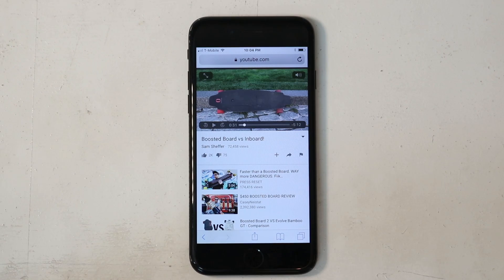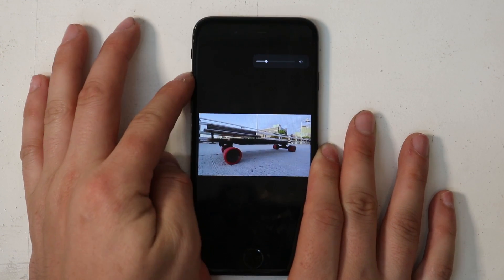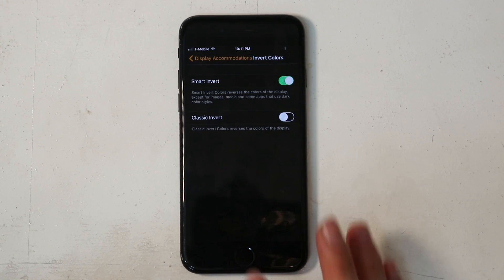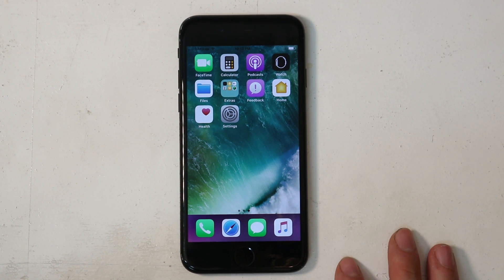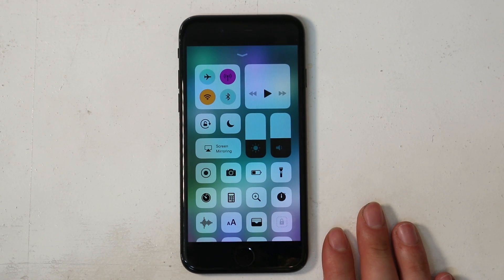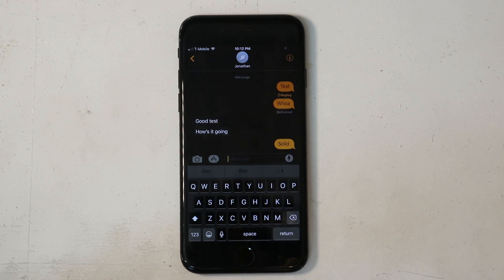Apple updated the native video player in Safari — it looks and feels better, and check out that volume slider. Finally. Dark mode kind of made it into iOS 11 with this new smart invert button. Notice the dock, and how the icons are ever so slightly dim, and when you jump into certain apps, it knows not to invert everything. It's a great workaround for those waiting for a true dark mode, but right now it's only supported by native Apple apps.